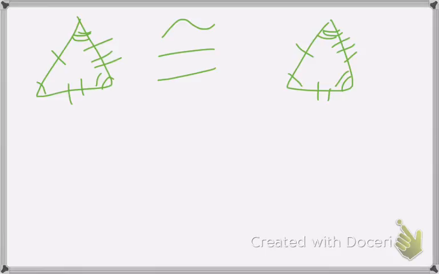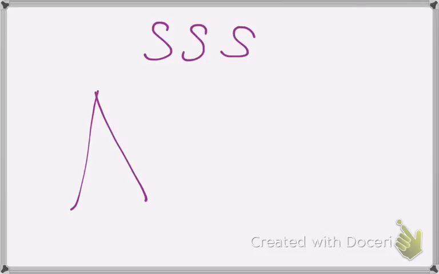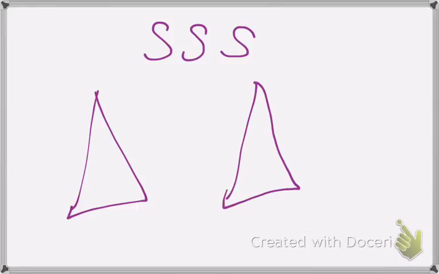The shortcuts include 2 to 3 minimum facts you need to know in order to say that the triangles are congruent. The most basic one is side, side, side triangle congruence. That's saying if you have two triangles, and these are poorly drawn triangles, and you only have the sides marked. So if I only have these 3 facts, I only have 1, 2, 3 sets of sides that are marked congruent to 3 other sets of sides, then I can automatically say that the triangles are congruent.